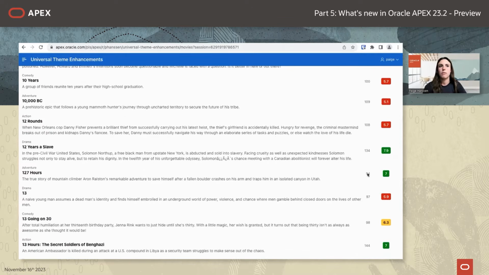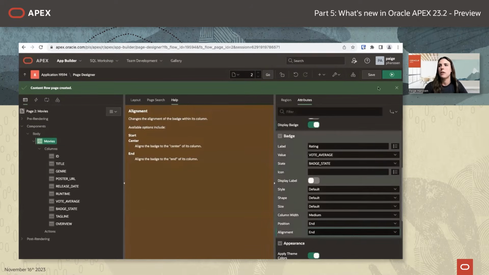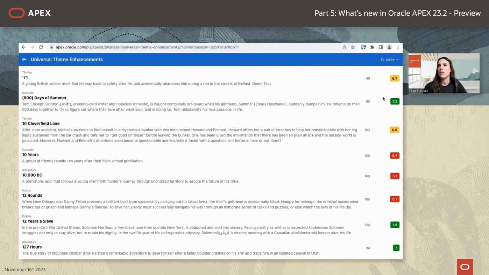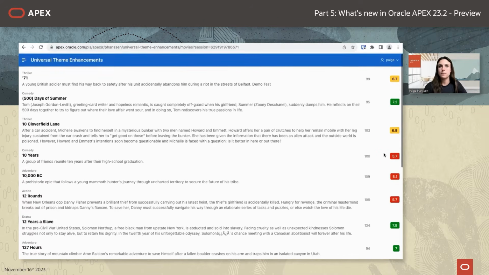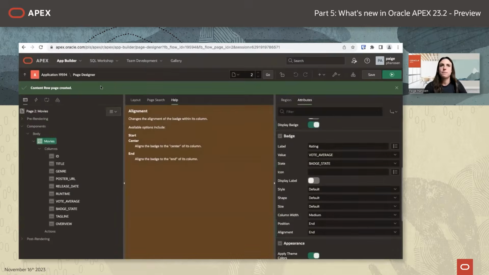So I have this one row, the rating is 7, whereas a lot of the other ratings are 7.9 or 5.9. And so we can see that single digit rating is in the center line of all the other ratings. And similarly, we can see how if I change the alignment to end, that will update how the column is aligned as well. So a couple nice updates that you can continue to customize your content row region.